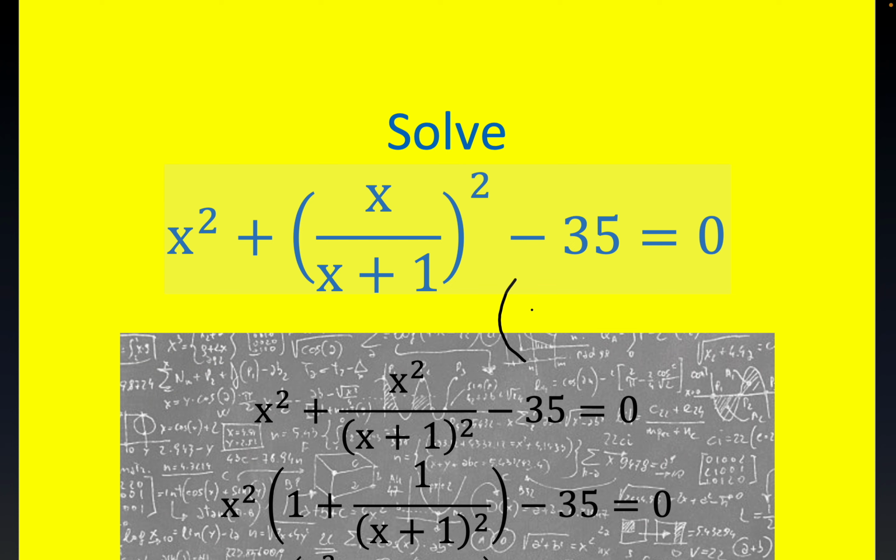Let me write down one of the properties of algebra that I used. Laws of exponents. If you have a over b raised to the nth power, this just follows immediately from the definition of exponentiation and properties of fractions. That's the same thing as writing a to the n over b to the n, where n is a natural number. It's probably true for rational numbers too, I think.